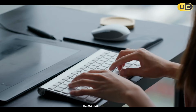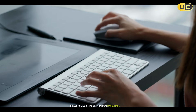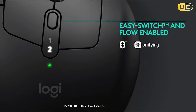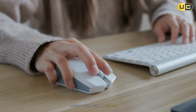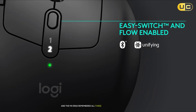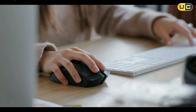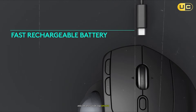The adjustable hinge is genius. Tilted at 20 degrees, it positions your hand in a natural handshake angle, reducing ulnar deviation. After a 12-hour session, my wrist felt fresher than it ever had with a traditional mouse. Logitech's Unifying Receiver and Bluetooth support ensure rock-solid connectivity, and the MX Ergo remembered all three paired devices without a hiccup. The Logi Options+ software is intuitive, letting me assign shortcuts like Ctrl-S to the forward button and create Fusion 360-specific profiles.